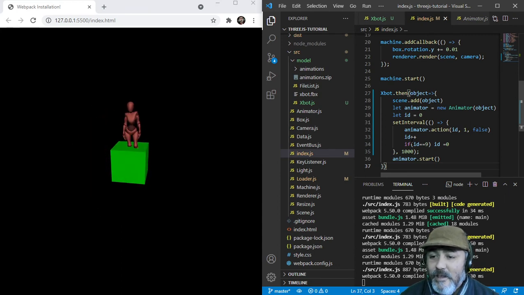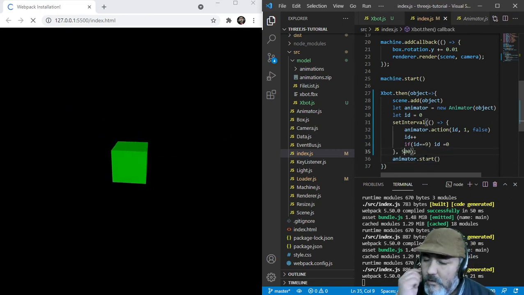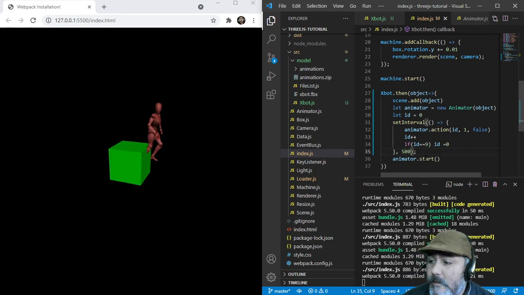How cool is that? So maybe if we put just 500 milliseconds, it's going to transition better, where you can see the transition between the animations.